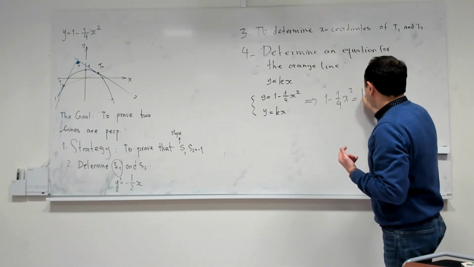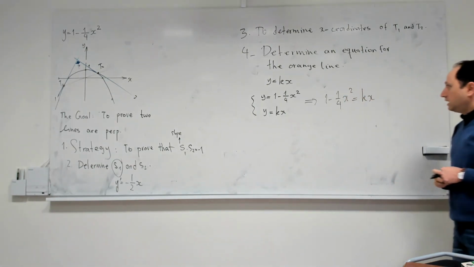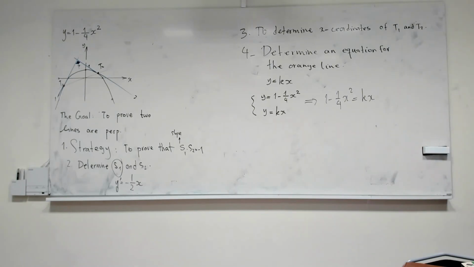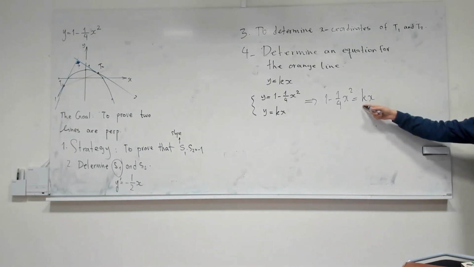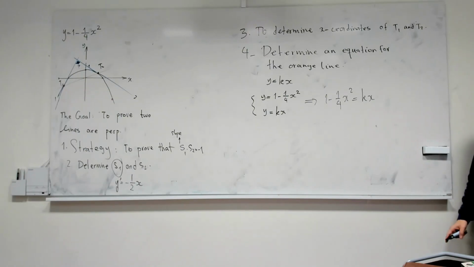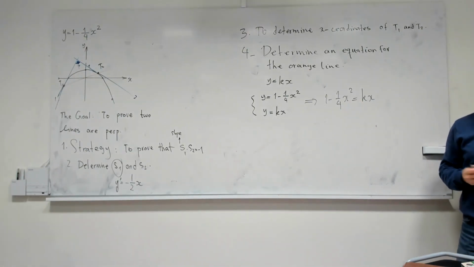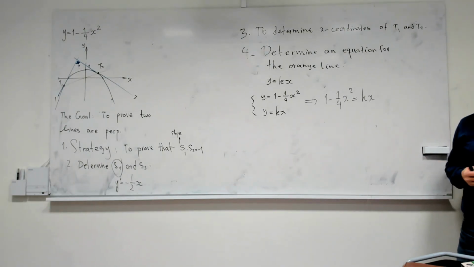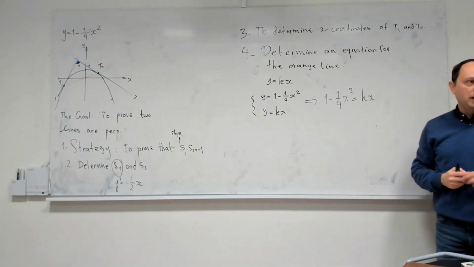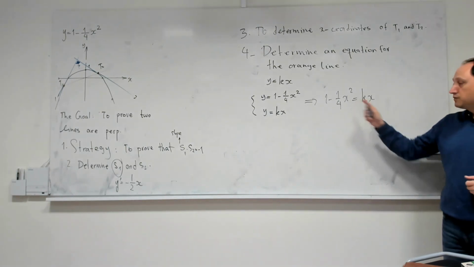So this becomes kx. Okay, but this isn't solvable. Yes. We have 3 unknowns and 2 pieces of information. Now, don't get confused. My question is, what am I supposed to find here? Apparently I have 2 unknowns. One of them is x. If you ask me, do you know x, I say no. If you ask me, do you know k, I don't know. So apparently he is right. We have 2 unknowns with 1 equation.